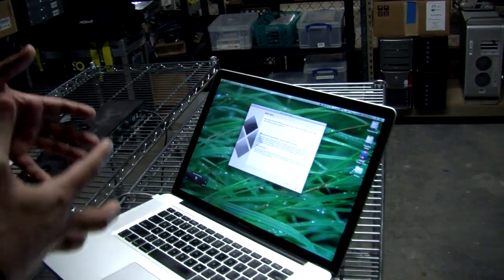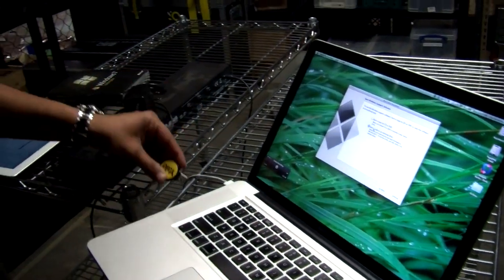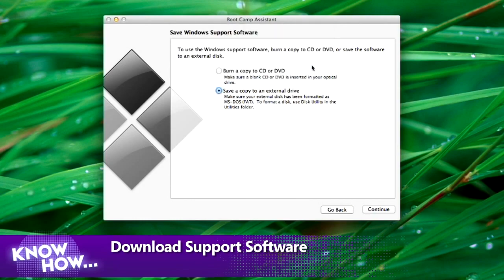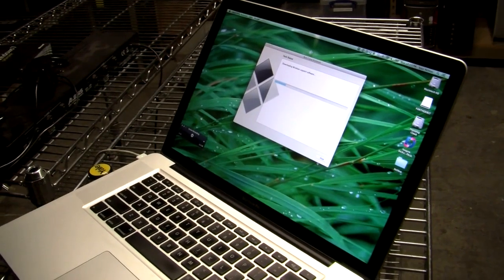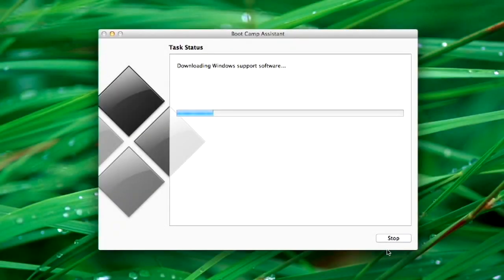So what Boot Camp needs you to do is download the latest Windows support. The thing is, this is a PC. It's running Intel. It's got a whole bunch of things going there. But you're going to need drivers on the Windows side. That's what this part's going to do. You're also going to set up a partition so you have a home for your Windows install. I'm going to save to an external drive, which is my thumb drive. So right now, OS X is grabbing the support software from the internet. It's going to take a while to download, and then it's going to be put on that external drive for you to use later.